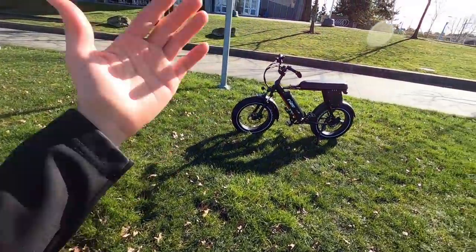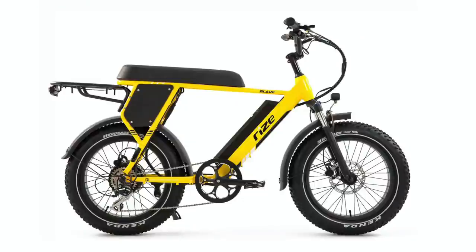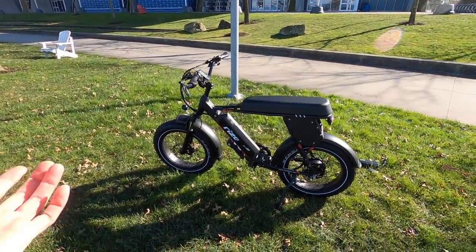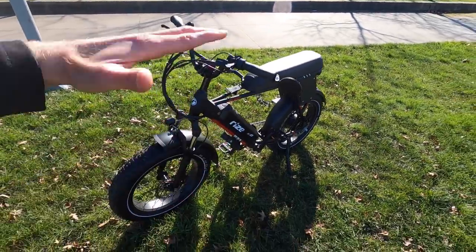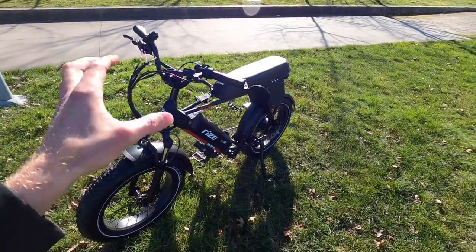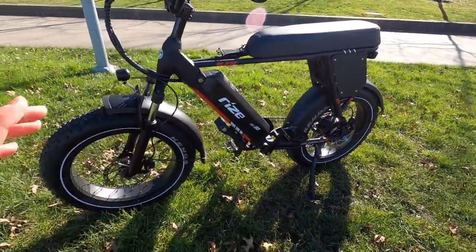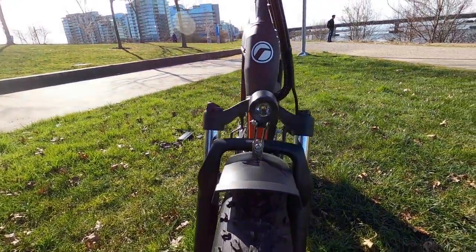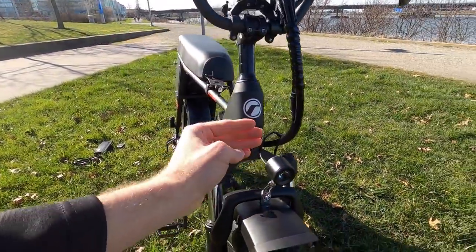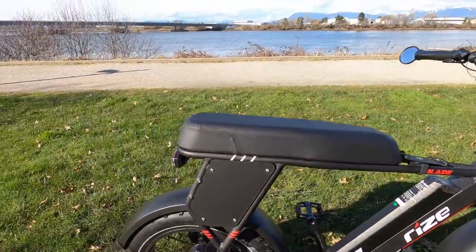Think about your use case and then think about the color you like. I love that they've got this matte black, glossy red, and gloss yellow — they all look really nice. Considering they don't have any frame size choices, it's nice that you can at least get the colors. With the black, you're already lower to the ground because of the smaller wheels, and having a black frame might make you less visible — but they've got nice logos and those reflective tires really help. The front light doesn't have a lot of side visibility; the rear one is a lot better.